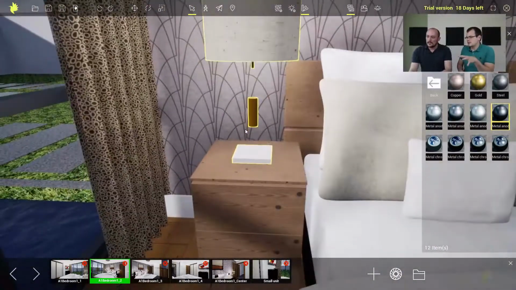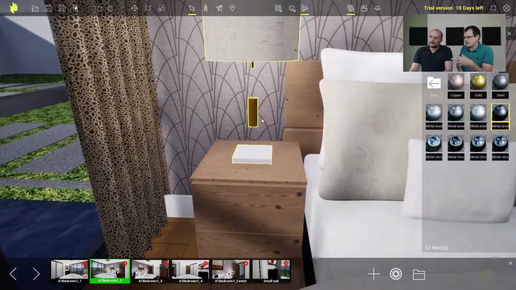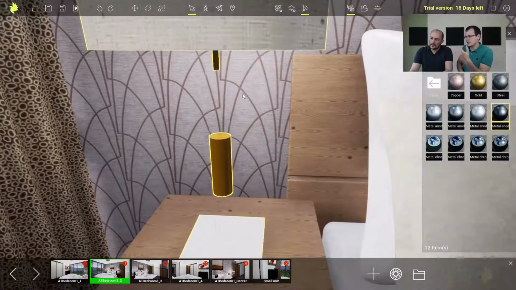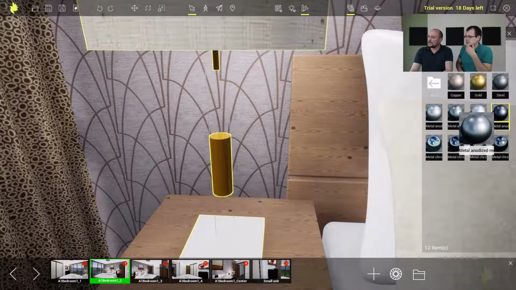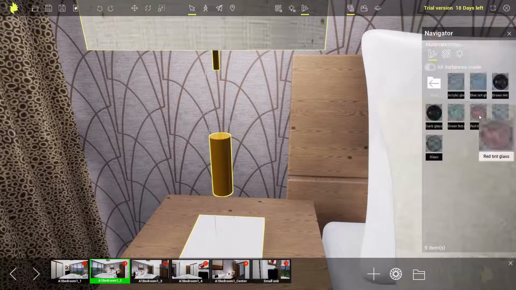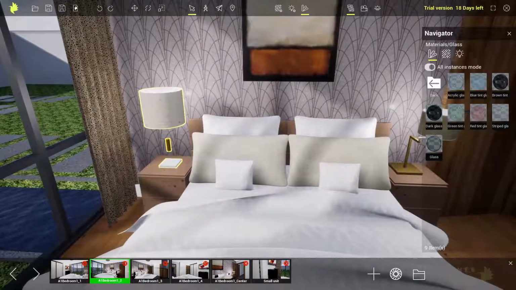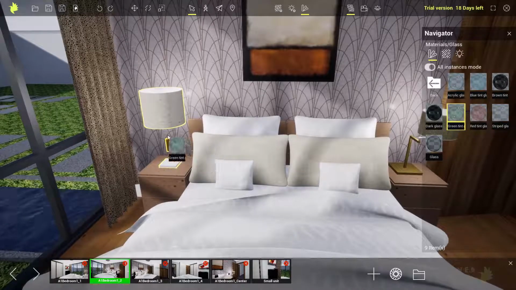So let's assume that... it looks like this lamp is floating. It's not. Yeah, you can see the thin lines. So you see that the surface, the material is there, but I'm not satisfied with how this glass surface looks. How do I change it to something else? So I will just use glass here, and let me just see an overview of that. What would match? Green tint. I think that's nice. Yeah, I'll keep that.